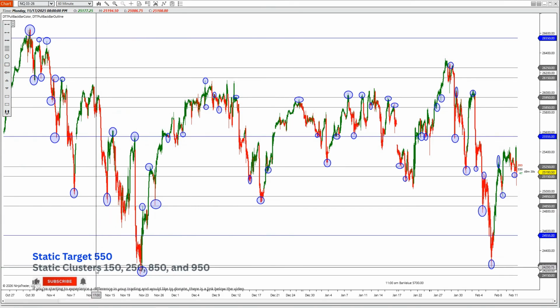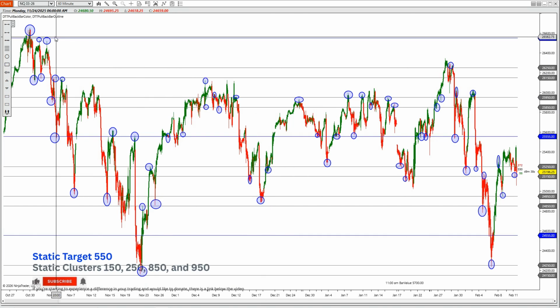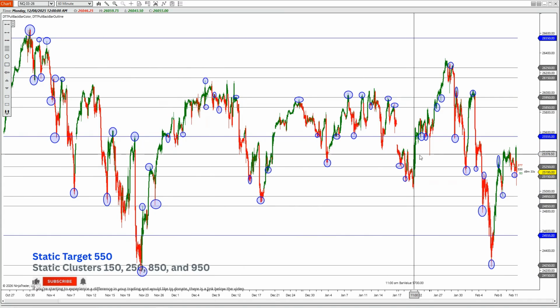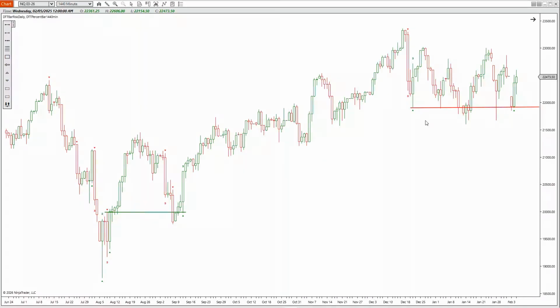Now these are the static levels. This is what's happening from that high, from when they came back up off of that zone and swinging around. Now here's that daily. Let me show you that daily chart. There's something I want you to take a look at here, and this could end up happening. I don't know. When I say this, I'm giving respect to what the market can do.